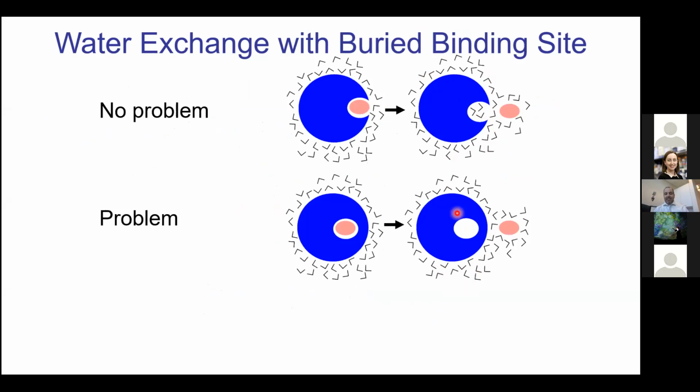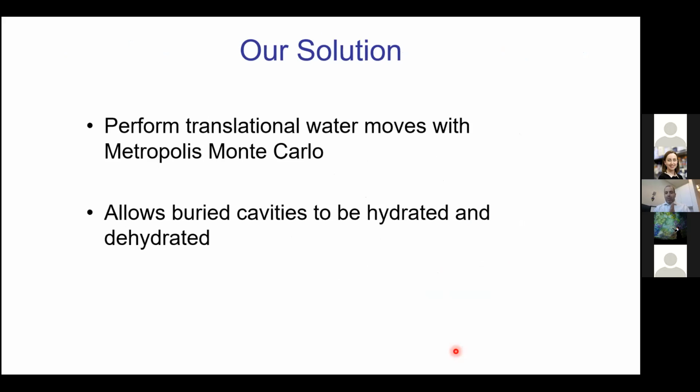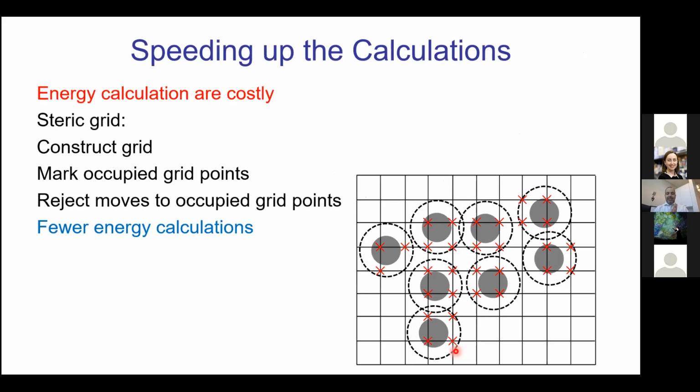If our cavity is buried, we'll find ourselves in a situation similar to this, which is obviously wrong, and where we want to be is here, where water occupies the cavity. So the solution we did is we performed translational water moves with Monte Carlo, which allowed buried cavities to be hydrated and dehydrated.